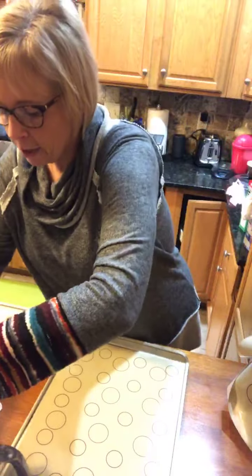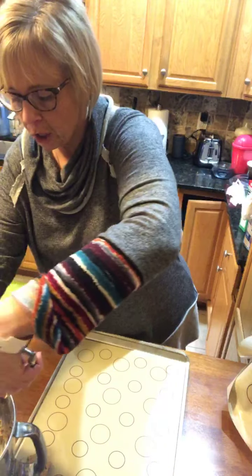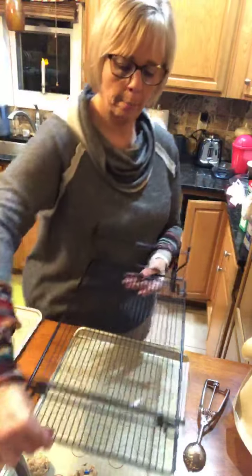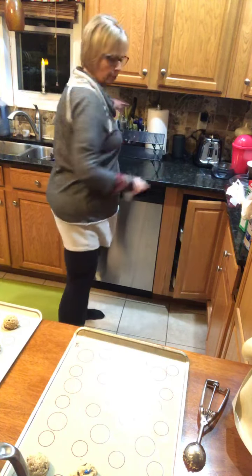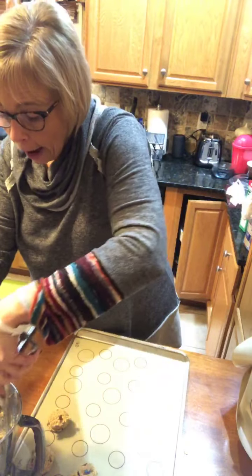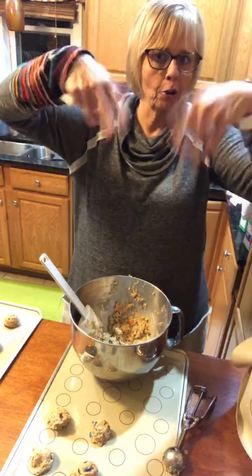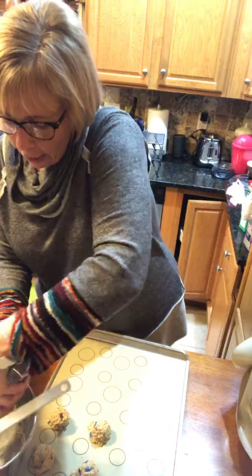Here's a tip: if you're making peanut butter cookies and need to make the fork cross marks, once your cookies are on the sheet just grab your cooling rack, press it down over them, and it does all the grid marks at once. Another tip I heard: someone who had broken a tooth on a popcorn kernel now puts the cooling rack upside down on her bowl of popcorn and shakes it so all the unpopped kernels fall through and out of the bowl, leaving only the popped popcorn — so she doesn't accidentally break a tooth again.